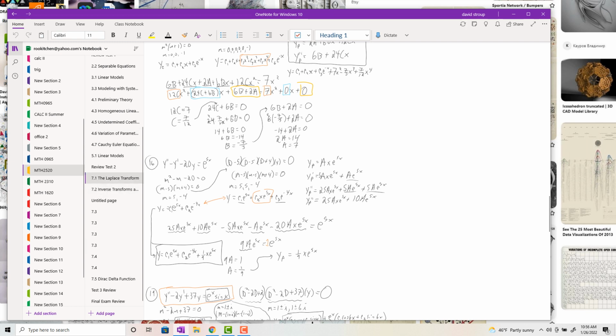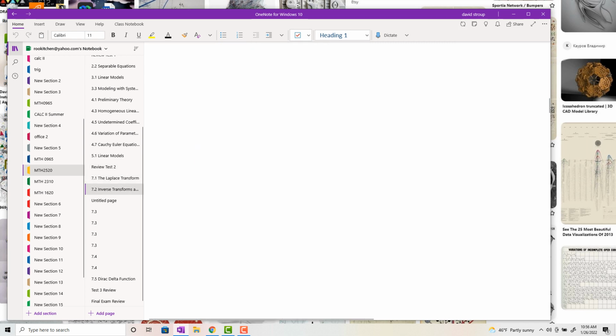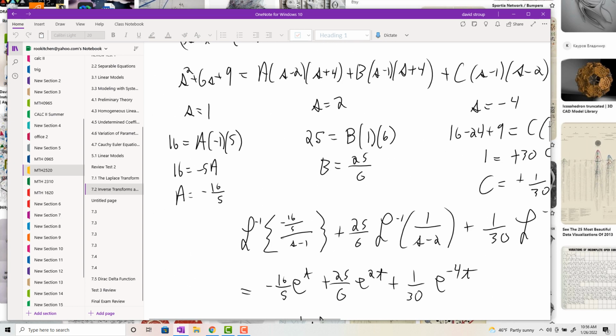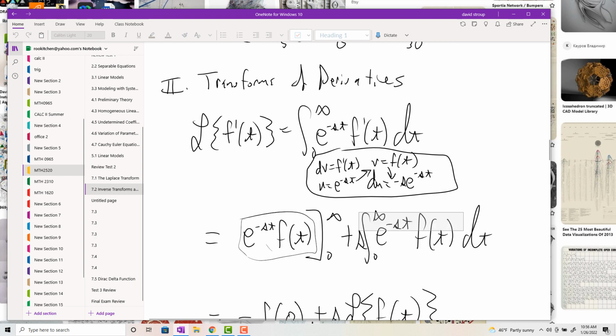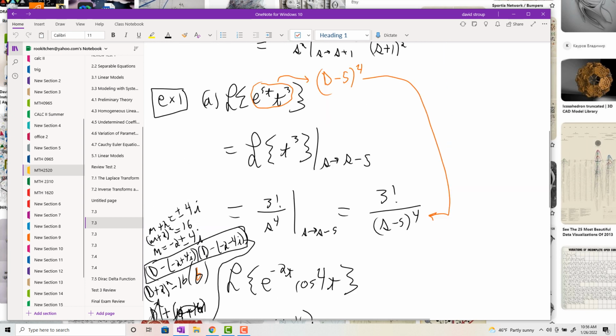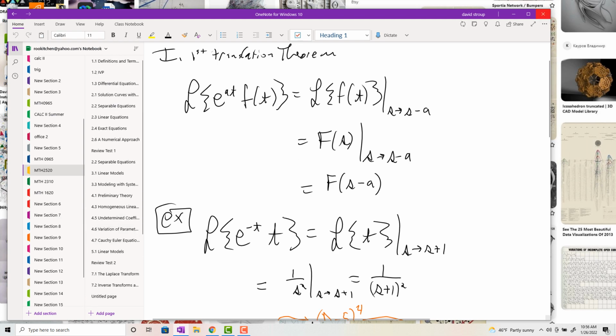With Laplace transforms, there's going to be a lot of infinite integrals. You may remember those, from 0 to infinity, that stuff, and you kind of create a new kind of calculus there, and there's a lot of memorization in the last section. But anyways, we'll leave it at that.